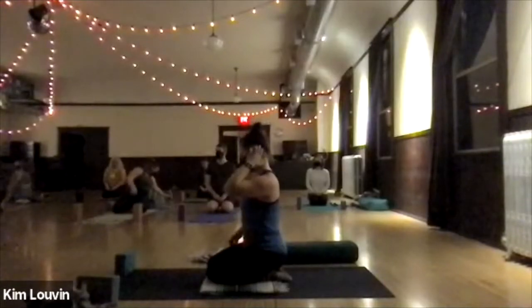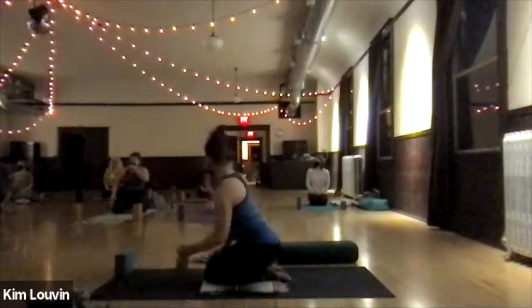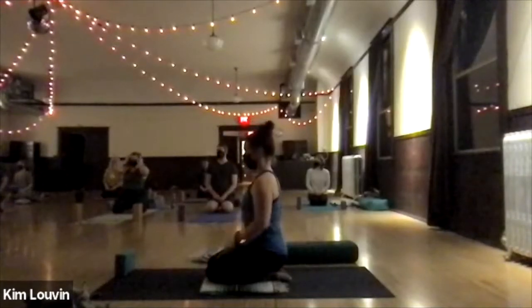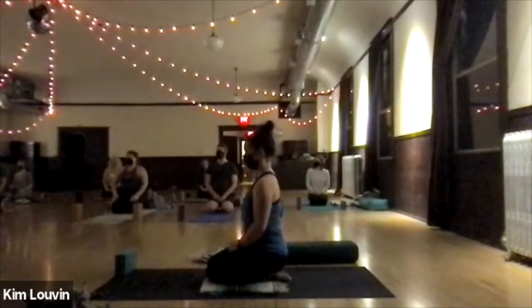So camel pose is a kneeling pose where we'll find some extension through the spine. You've probably seen some images of people doing this where they're in like a giant circle and their arms are all the way down by their feet. We're not going to do that today. We're just going to come into like a little tiny version of this.